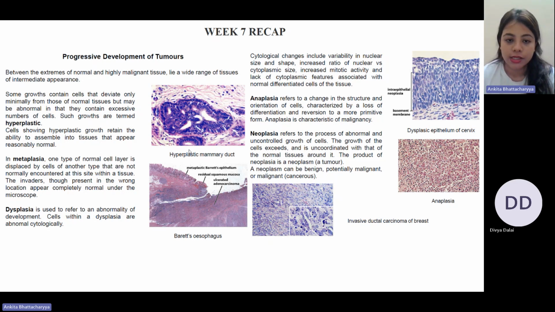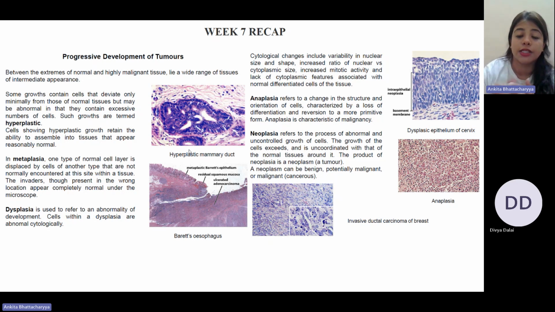When we say nuclear versus cytoplasmic ratio, it means that within a cell, the percentage of area occupied by the cytoplasm and the area occupied by the nucleus has shifted. For the same size of cell, comparing a normal cell and a cancerous cell, you will see that the size of the nucleus is much bigger. That is because DNA replication is occurring randomly. Such cells are dividing very randomly and at a very fast rate. So under such circumstances, you see a shift in the nucleus versus cytoplasmic ratio.